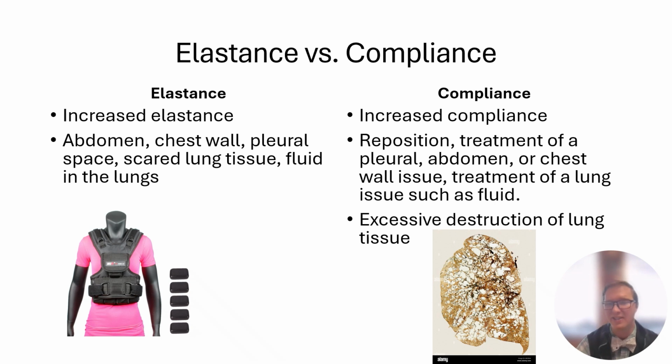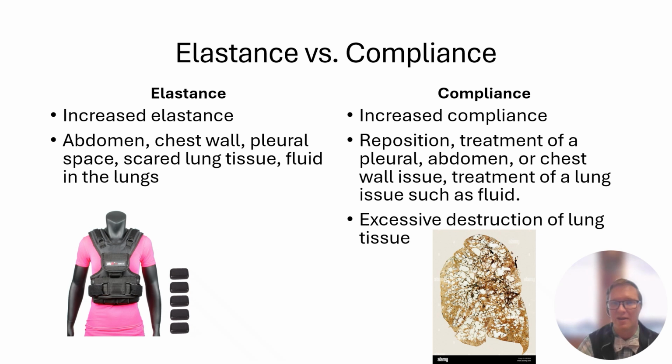And then another thing that can cause an increase in compliance, and this is what we're looking at, is emphysema. And you see all these holes in this lung picture here. Emphysema destroys a lot of tissue in the lung, so it decreases elastance because you're destroying tissue, and therefore you're going to have an increase in compliance. So the lungs are going to be very easy to stretch, but they're not going to close very easily, and this can make it hard for these people to breathe.